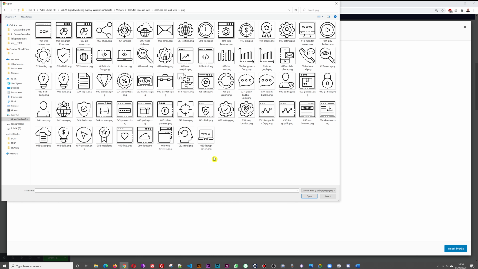So open this one, and these are all our PNG. And now you want to select 6 of them, those that are relevant to you. You can upload them all, it's up to you really, or you can just select 6 of them. All you have to do is click on one of them, for instance this one, and then hold the Control key on your keyboard and click on a few others. So we have one now, maybe we're going to select another 6. 1, 2, 3, 4, 5, and 6, and then open.